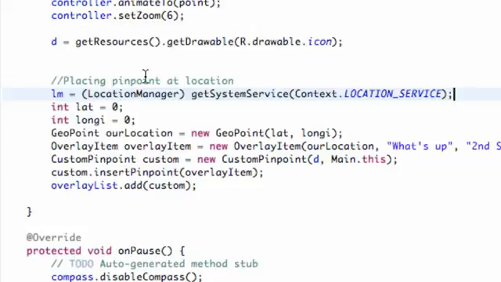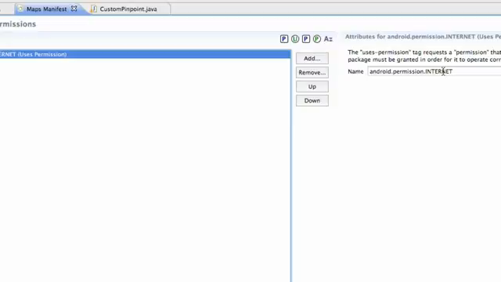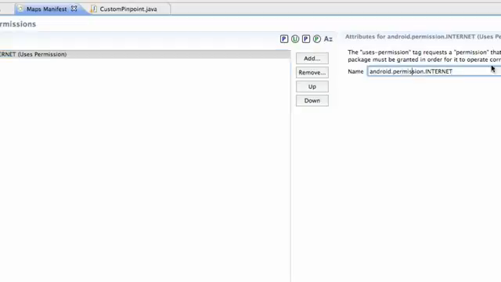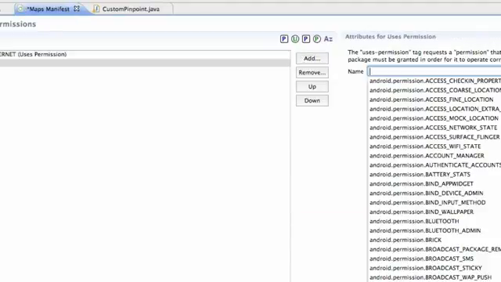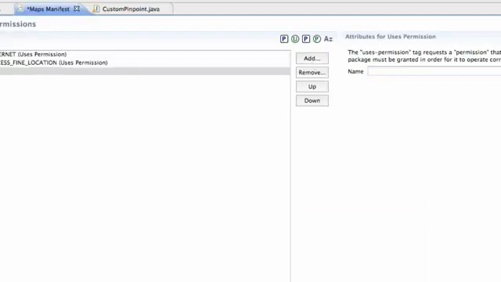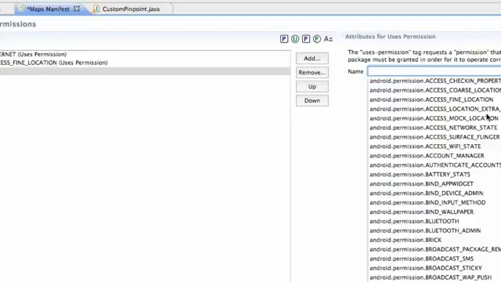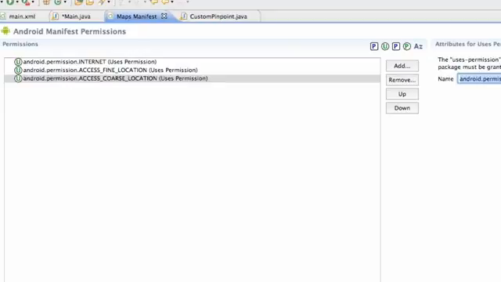Let's also set up our permissions. So we're going to go into our Android manifest, add a few more permissions so we can get either a rough estimate of where the person is or a fine location. So we're going to add both of those. We're going to go over to our permissions, say add permission, uses permission, and then we want to use the one that says access fine location and access coarse location. So we're going to add that and then add another one for our coarse location, just in case we can't get a fine-tuned location. We're going to be able to access roughly where we're at. So save that, and there we go.